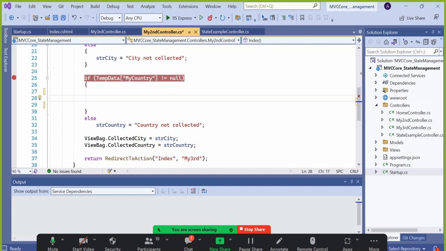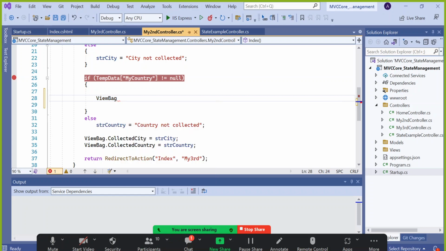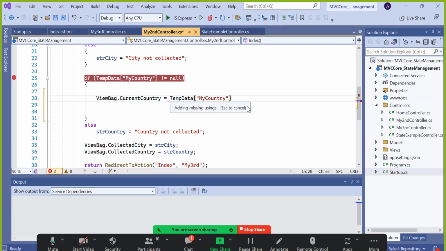So please prepare a view bag called current country or something, and please provide that here. If not, null. If by chance nothing has come, then please take that and display on the screen, and nothing has come means country not collected, you have to show.